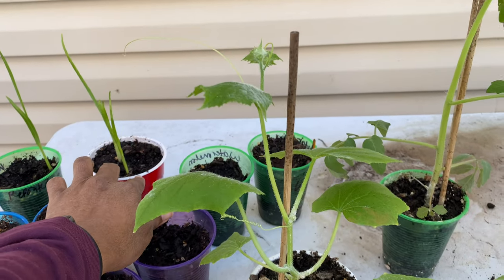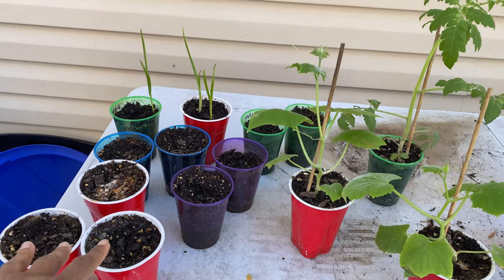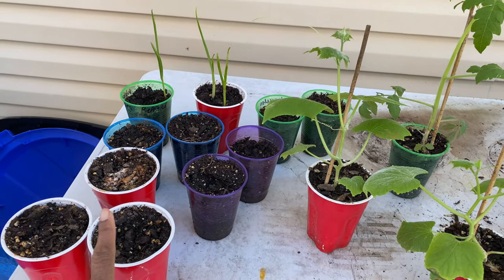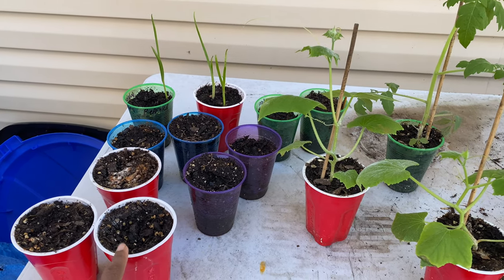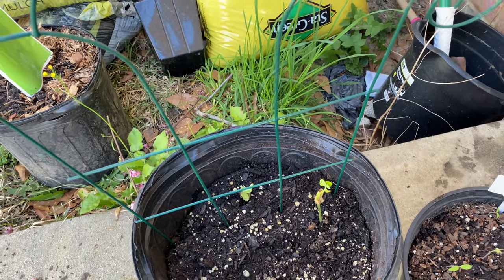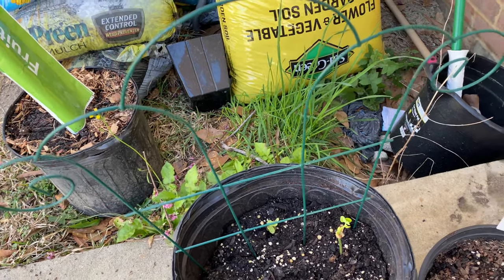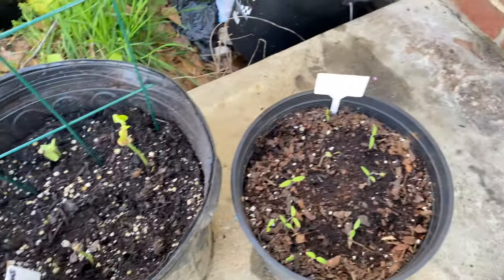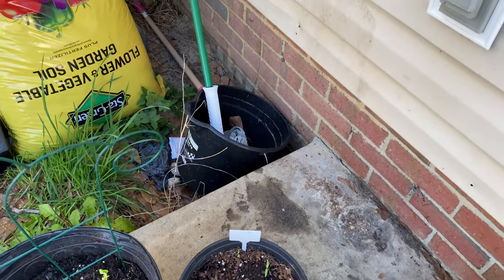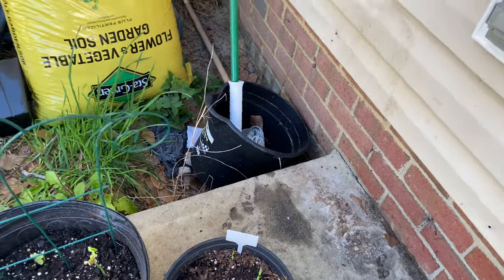These are garlic. And then over here, these are where the tomatoes and the cucumbers didn't make it. So I took the soil out, moved it around, put it back in, and I planted some squash seeds in here. Over here we have green beans — the first set was growing well, and then they just died once I tried to transplant them. So I planted more in here and they have started coming up. And then over here, I'm trying to remember what I put in here. I hate that I don't write this stuff down. But we'll see — I have an idea that it's okra.